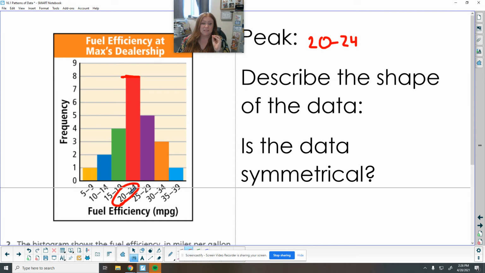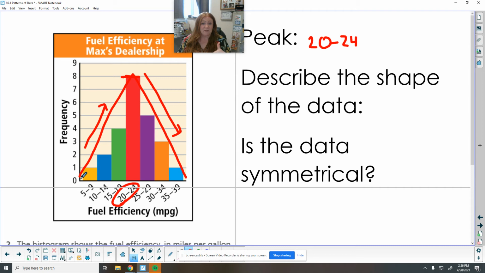Most of the vehicles have a gas range there. So now let's just look at the shape of the data. Right, it kind of goes up and then it goes down. Overall it increases. The higher the gas mileage, it goes up, so more cars have that. Then it reaches a certain point and then fewer cars have these higher miles per gallon.